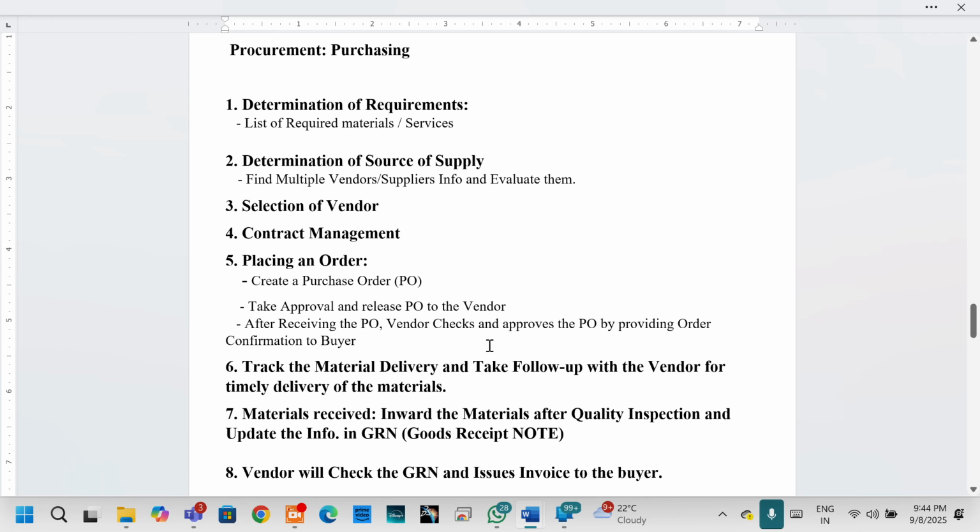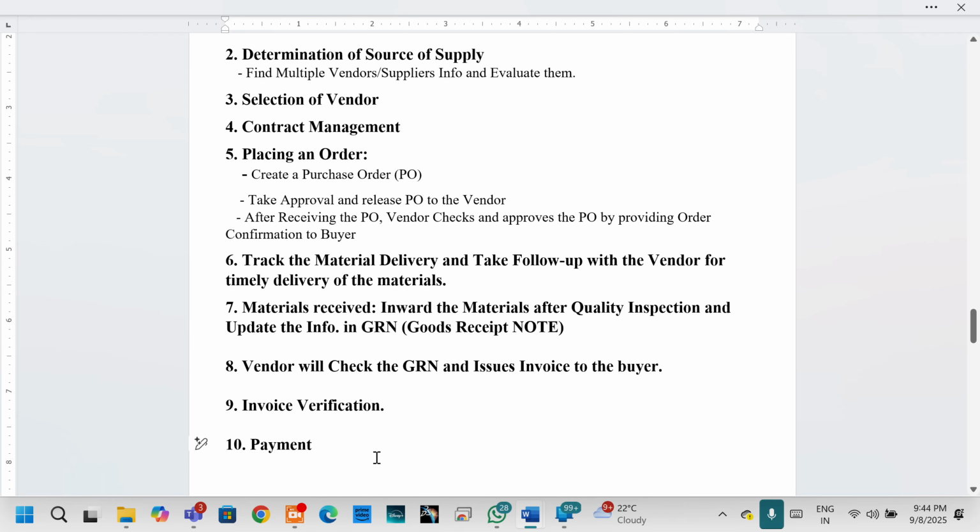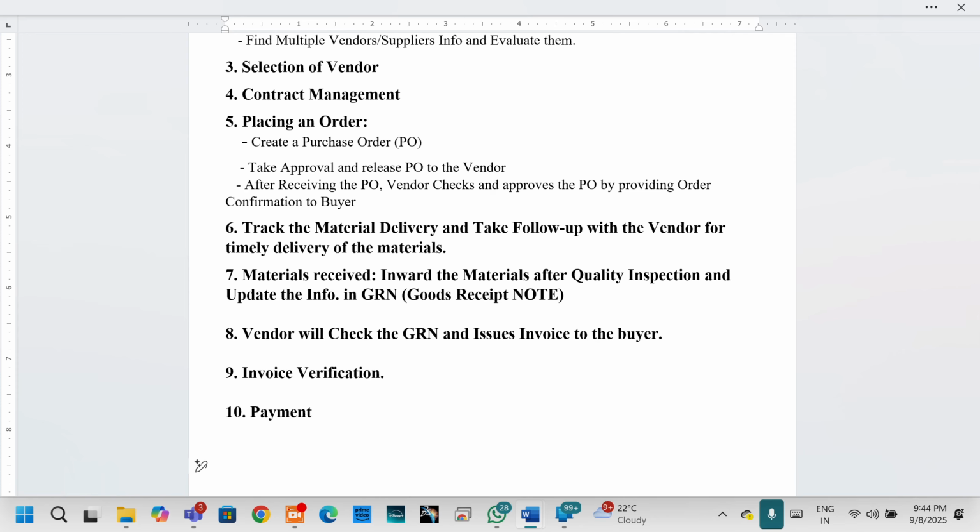Understood the difference? Sir, I'm having one doubt here. Like, by chance, if we want to purchase a different material, at that time again we need to go through everything from the very beginning, right? Yeah, of course we have to go with that. It all depends upon the requirement.